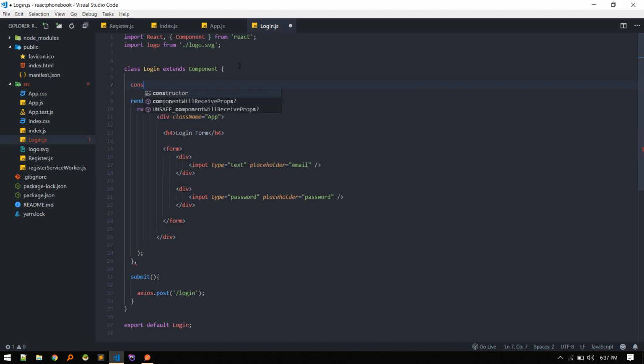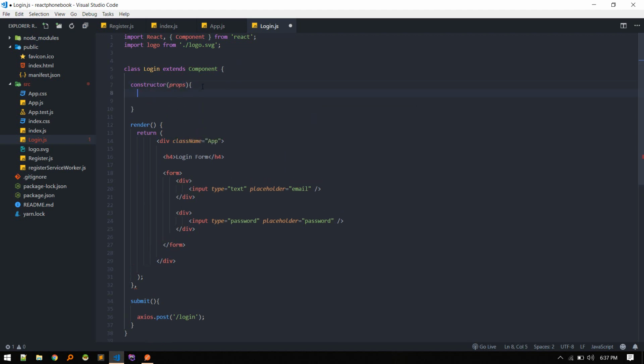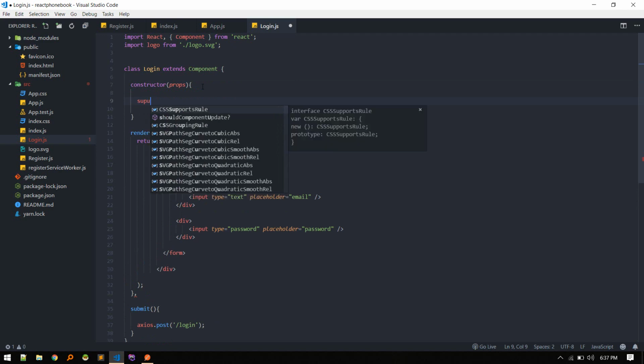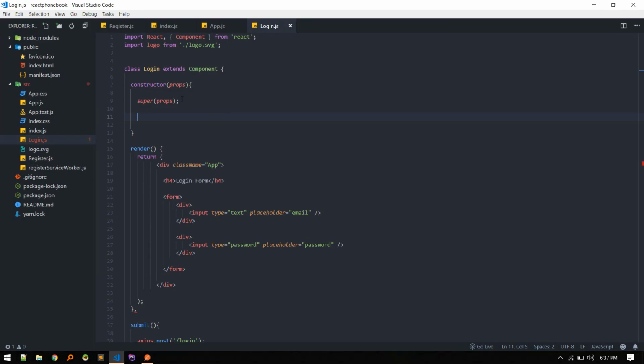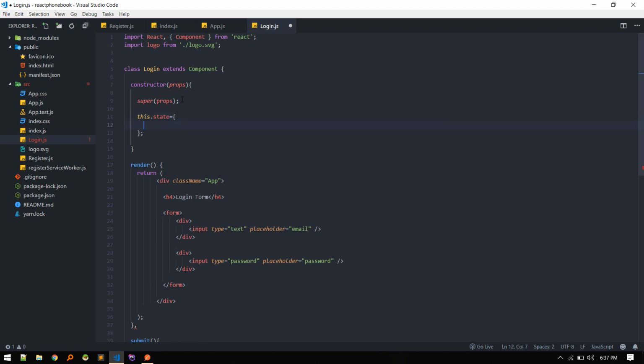Create a constructor that accepts props, which is the default. Then we need to call super props, and then this.state equals an object, and inside this object we'll have formData. This will be an empty object, and we'll construct all our form fields here.